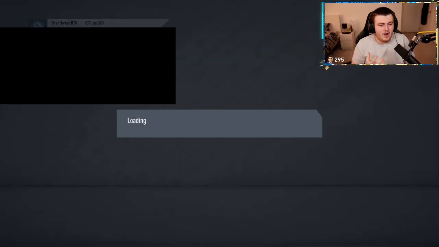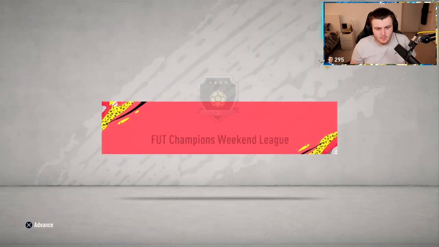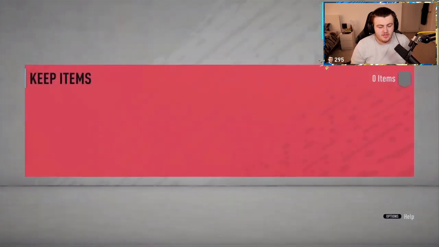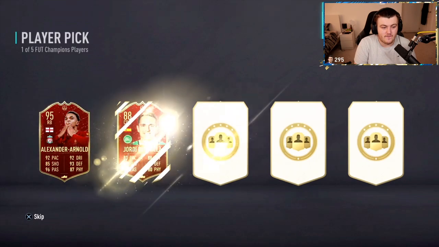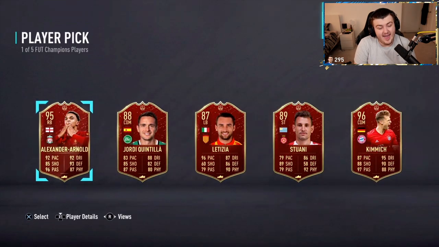Let's see how these elite rewards are, then. We've got Modern Fury's Elite 3 rewards. 3 player picks followed by an Elite Tots pack. Let's see how these are. So, first player pick. It's not a bad choice, to be fair. 95 Arnold or 96 Kimmich. Both are pretty decent choices.